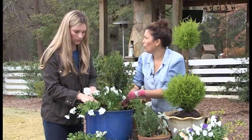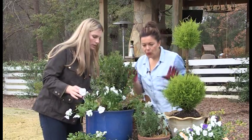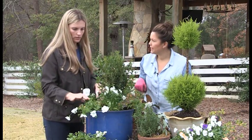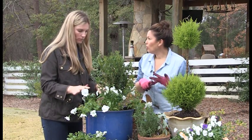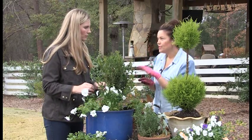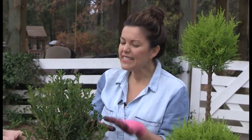Give it about two or three weeks and you'll have this gorgeous white skirt all the way around. Finish adding different soil and fill it in. So you just did three pansies and three violas with a shrub in the center. Remember: always start with a pot that has good drainage, use really good soil, and this takes full sun — it can take about two hours of shade — but always keep them watered.